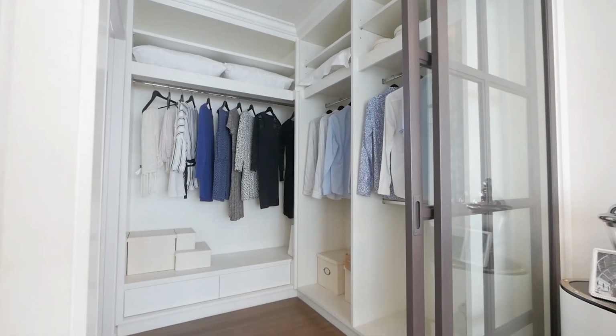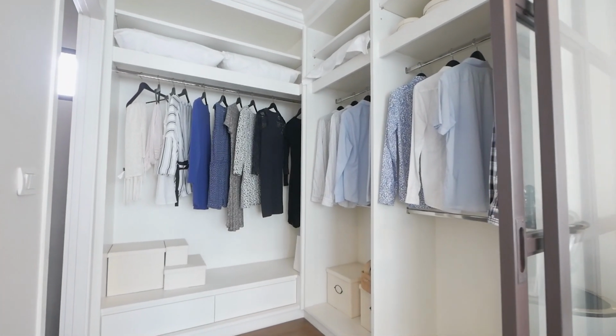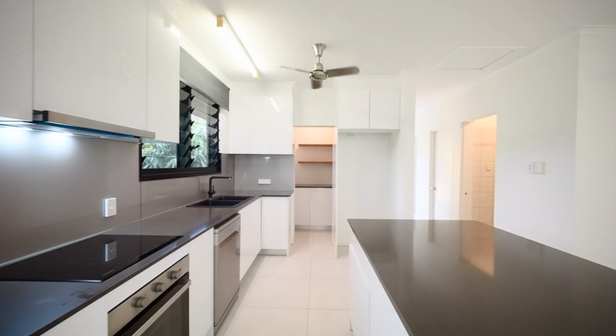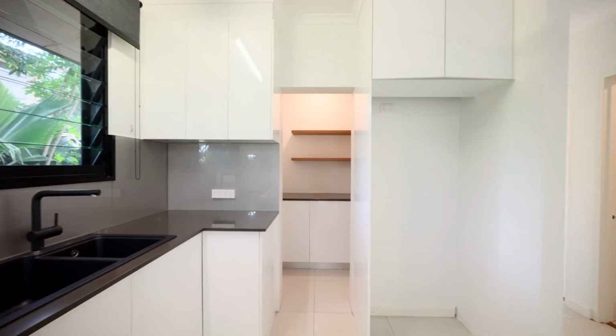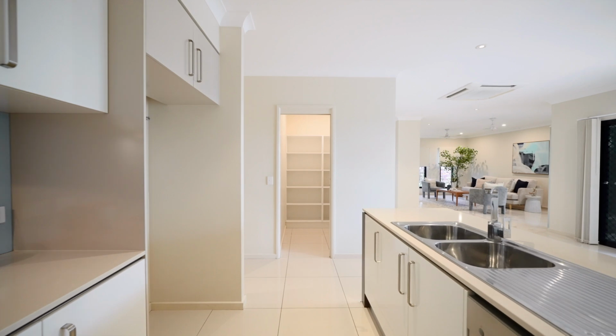So make sure that you are paying attention to all of these areas, because even though right now that space feels ginormous because you have less in your home today than that bigger home that you're buying, trust me, you are going to fill up all of those little nooks and crannies with all new stuff, and you're going to run out of room. So make sure that your storage is optimized to leave you enough room for life to change.